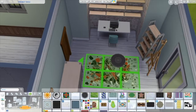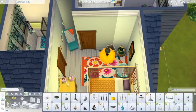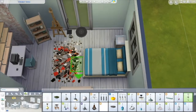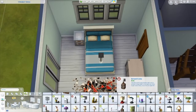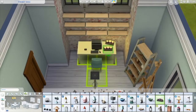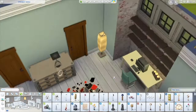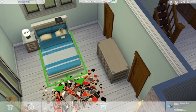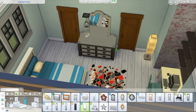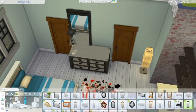So this is his room, and I wanted to use that little carpet there to add a spark of art in his room, because he is an artist, sort of. He likes to do it for fun, but he's not 100% sure if he wants to commit to being an artist, because he does want to grow in life, and eventually he'll want his own house. I just realized, guys, the exit to the outside is through his bedroom, so it's an awkward floor plan, but that's how the floor plan was where I got it from. So I was like, all right, that's cool. And I wanted to change out the mirror to add a little bit of her style into the living room as well.